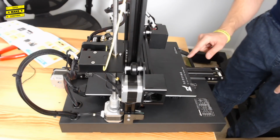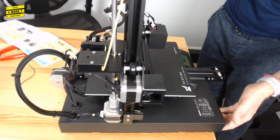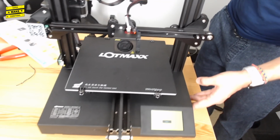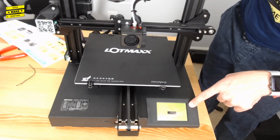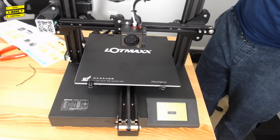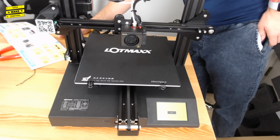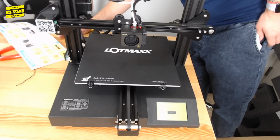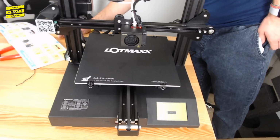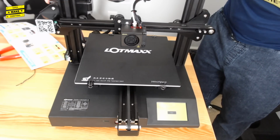So on the menu here, on the touchscreen, going to the settings option, filament, load. Okay, and now what it's doing, just to spin that around real quick, it's automatically preheating the print nozzle to 200°C. So that's good. Seems to be a general purpose temperature. And what I'm assuming is that once it does that, it will then go ahead and, I guess, feed forward a certain amount until the filament starts extruding.